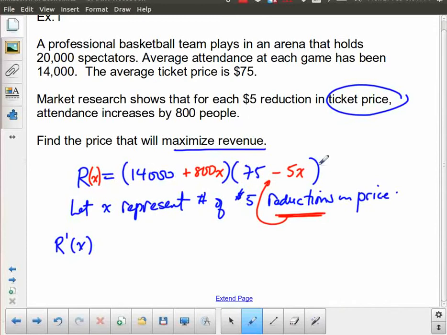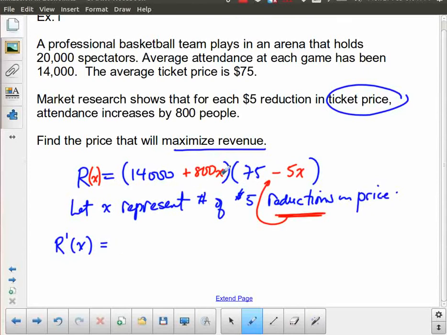You could go ahead and expand this and take the derivative, or you could take the derivative in line, the way I'm going to, using the product rule. In cases like this, it's really six of one, half a dozen of the other, so you can choose either and you should be fine. I'm not going to multiply this out because I want to avoid multiplying out some of these larger numbers. I'm going to stick with things and hope to do some factoring as I go forward.